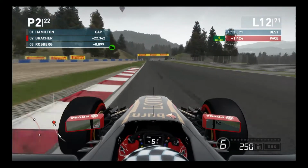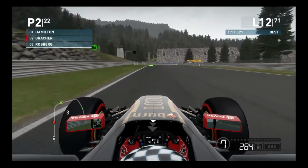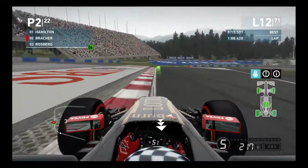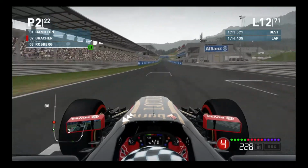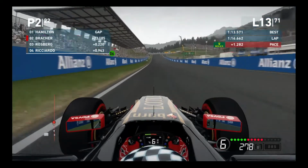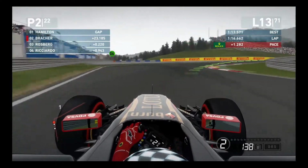Skipping ahead to lap 12, Rosberg has opened up a bit of a gap on the other cars. We have a pack of cars just about a second back of both Rosberg and I. 3 cars that are really battling for position, and somebody looked like they crashed into someone there. I'm not sure what happened in the corner. We get a bad exit on the curb there. We're all over the place, and Rosberg is having another look. We managed to maintain the racing line, though. Boy, this guy's persistent.